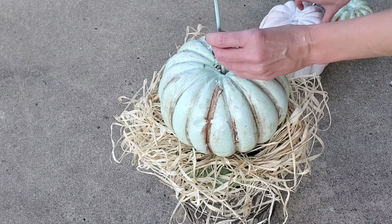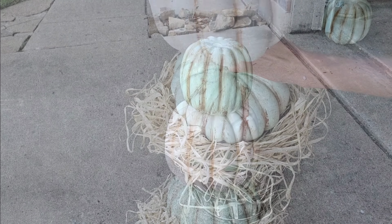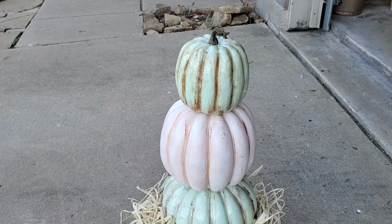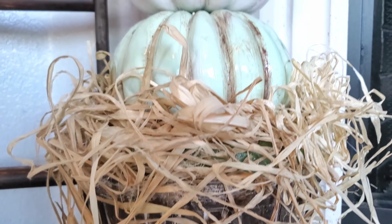Then because I don't want to hot glue the pumpkins because I may want to move them around, I just put the skewer all the way through them and then put the little stem on top for the last one. And I kept the stems for the other 2. And here it is. I think it's super cute by the fireplace.